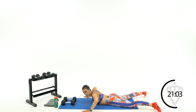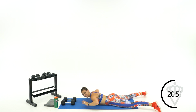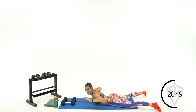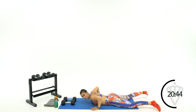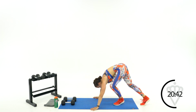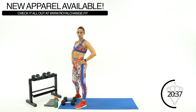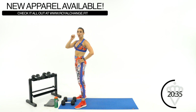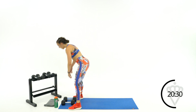Dig the hips down and make sure you're squeezing your glutes here. 15 seconds. Good job, come on. 7, 6, 5, 3, 2, 1, rest, and we've got one more round of your rows, okay? Double rows. Whew. Big deep breath. Anyone else sweating like crazy, like me? These short work periods get your heart rate up, get you going a little quicker. Here we go, two, one, let's go.